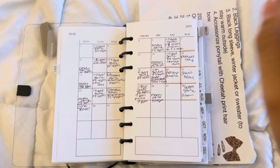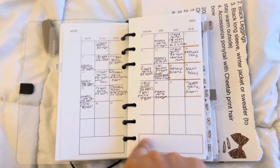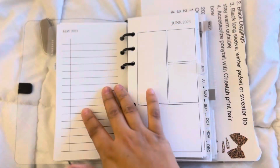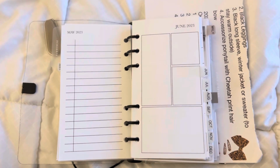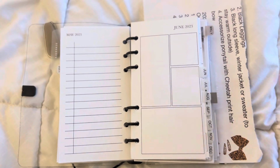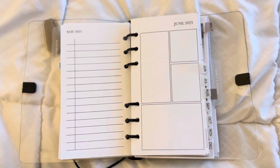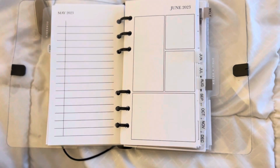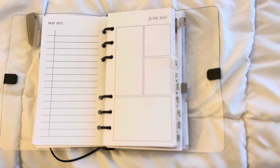When my son was born, he was born in April, I really just needed to look at this to know what I had to do. And so as you can see, as we go further in, not a lot of it was used, although it would have been nice to use those things, right? But I didn't. This year was intended to be a monthly to-do list, and check off that.